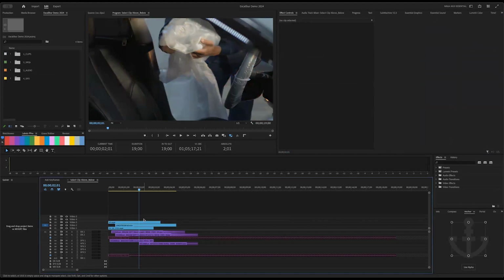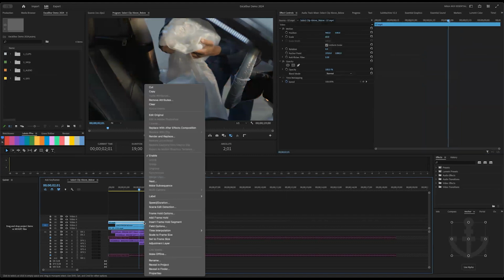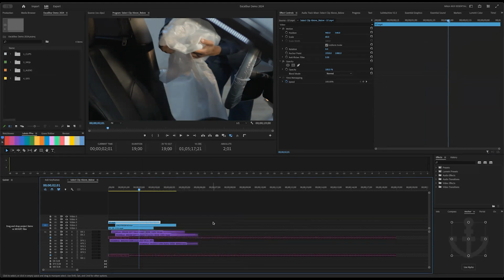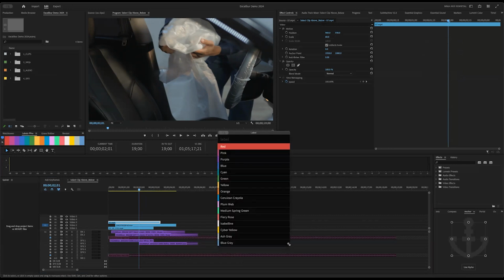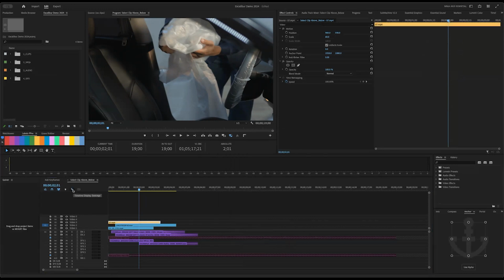Before Premiere Pro 24.3, we didn't have visual indicators of our color labels. But with Excalibur, since I think back in 2021 or 2022, you've had the ability to look at your label colors. If I want to change my label color in my project panel, I can type in LAB, and it gives me a whole drop-down of all 16 color labels that I find in my preferences. I could go red, pink, any of the 16 labels, and change that either on the timeline level or in the project panel level. And since I have show source clip and name enabled, this will reflect in the project panel.